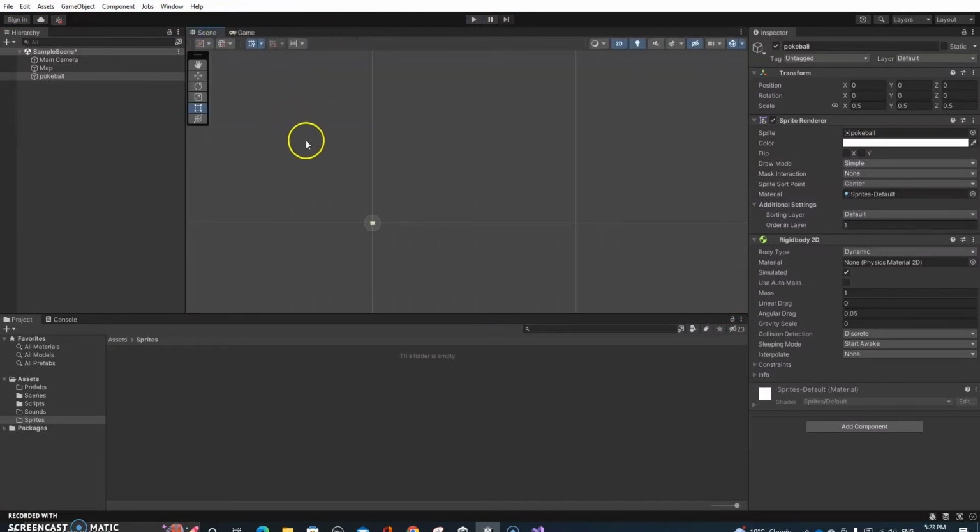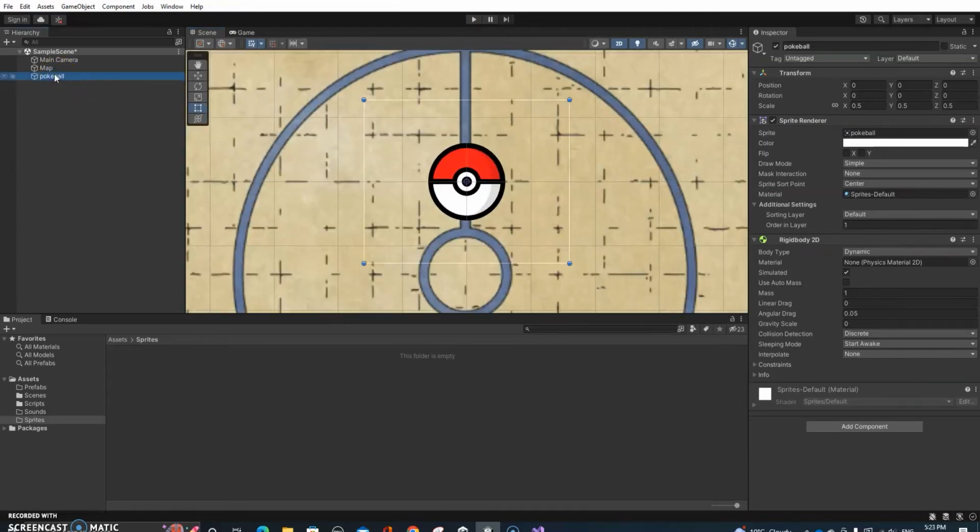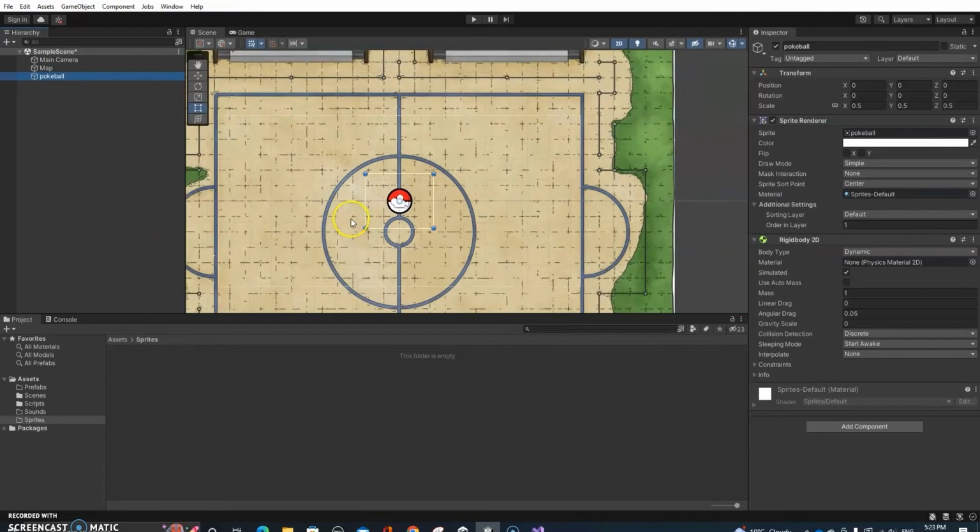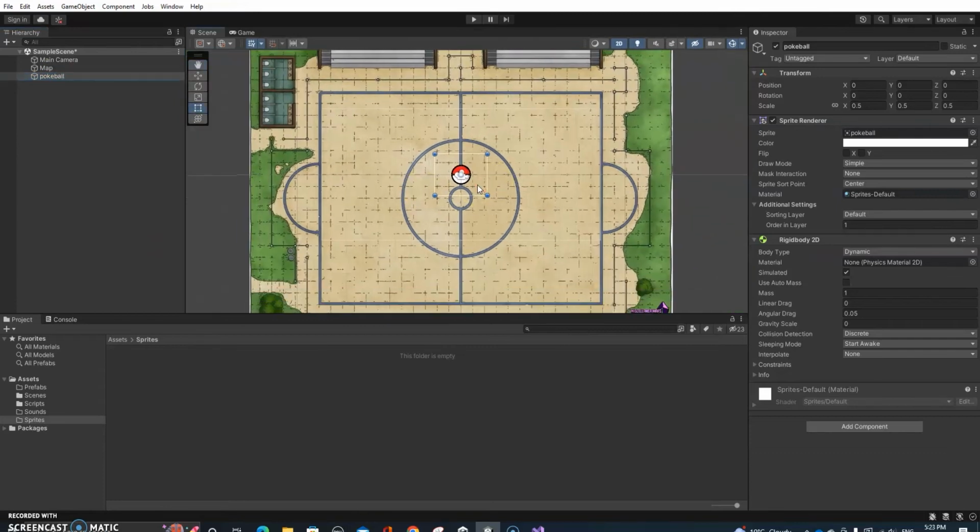Let's just see. If you get really far off, like I'm way zoomed out, an easy way is to just double click and it focuses in on that game object there, okay? But we don't have any way to move this. So there is physics on it. We can push it, but we need to be able to use the keyboard to do that. So let's figure that out next.